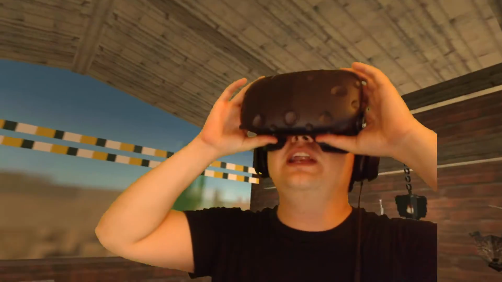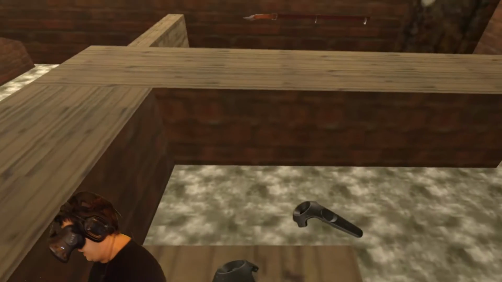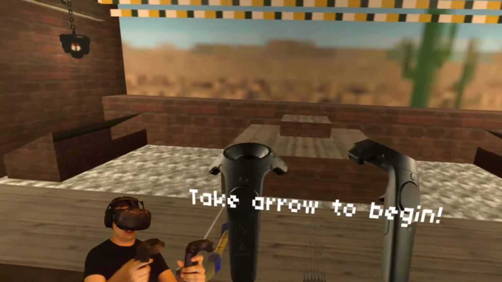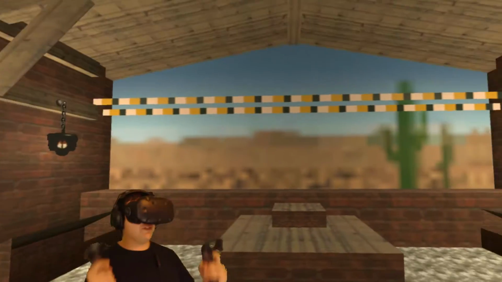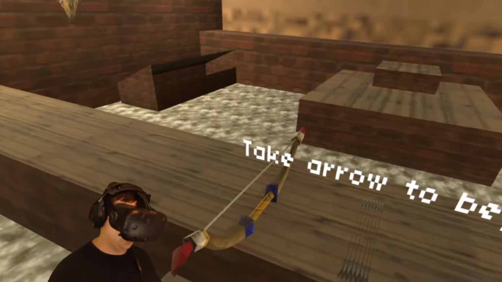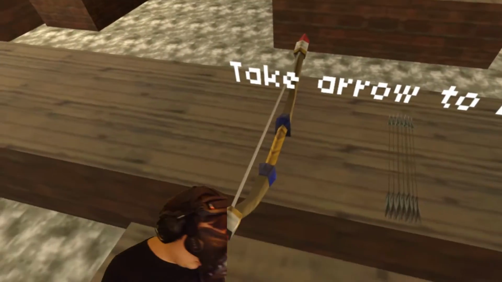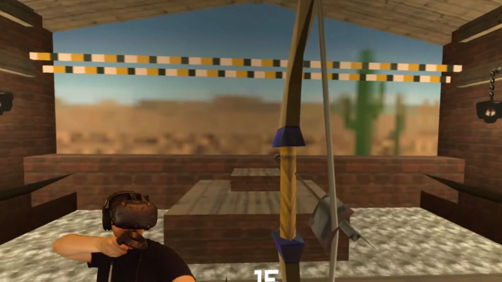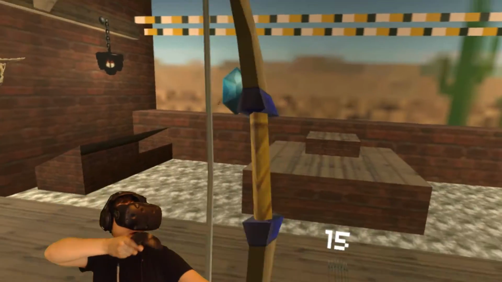Well, actually we're not going to be needing this. Welcome to the Legend of Zelda Ocarina of VIVE Shooting Gallery. What the heck? Okay, my controller just started floating away for some reason. But anyways, this is a recreation of the Legend of Zelda Shooting Gallery that I'm sure you all remember. So let's go ahead and get started on this classic game.